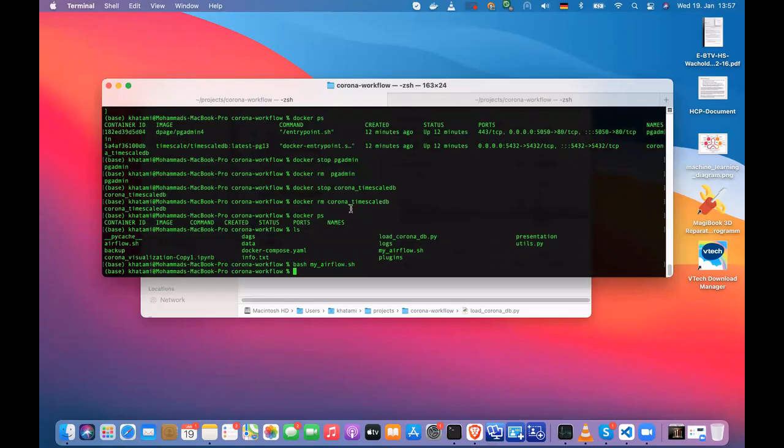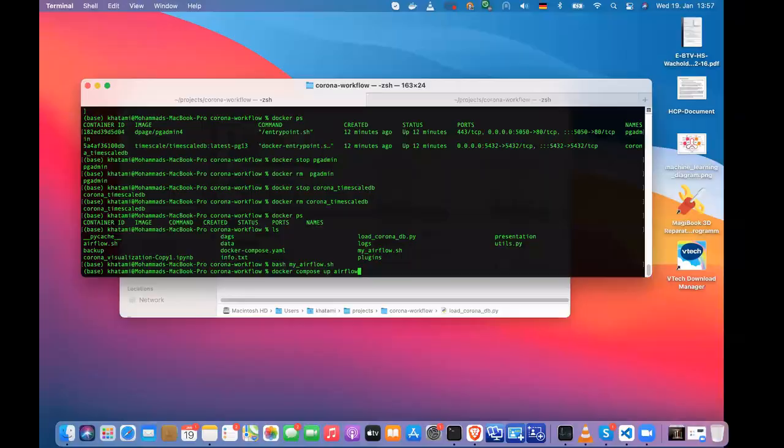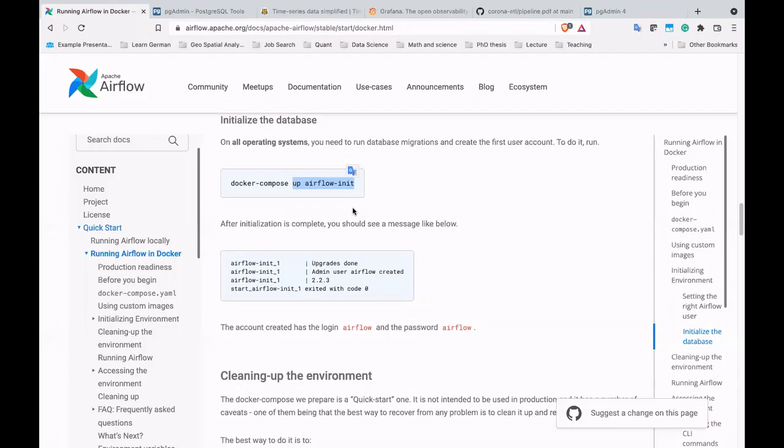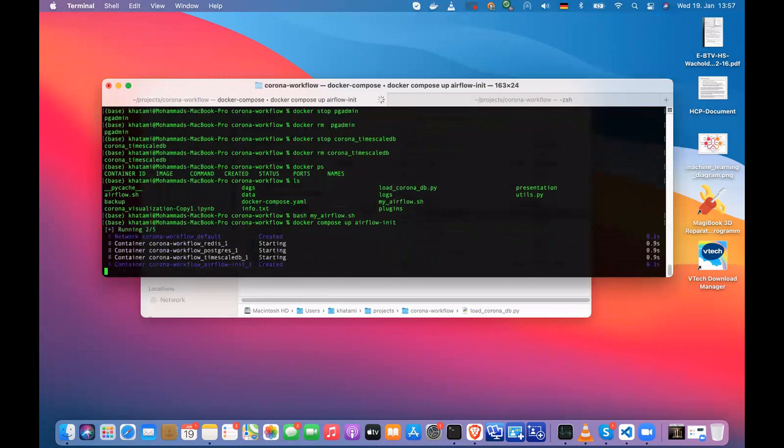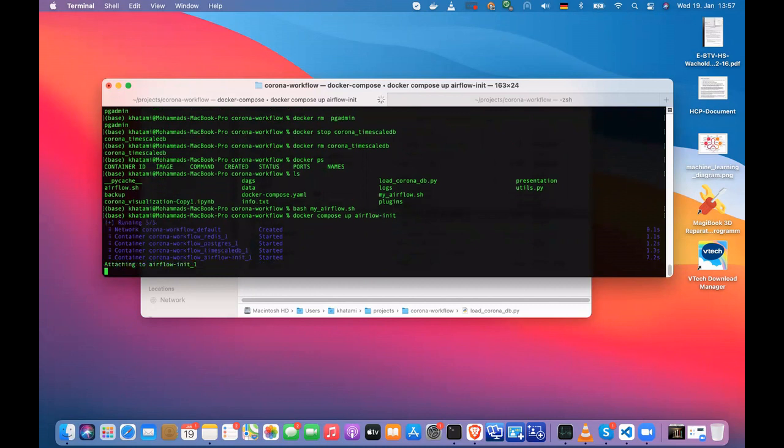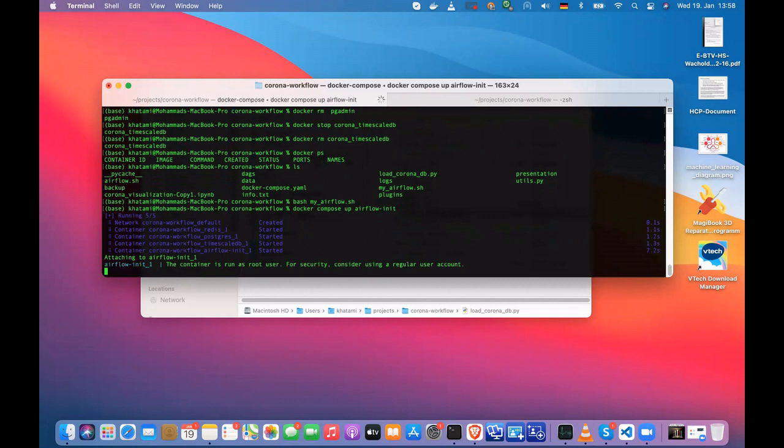So we can say docker compose up airflow-init. It's looking for the images, and if they don't exist, it's going to download them. It could be time consuming when you run it for the first time, and we should wait till its process ends.